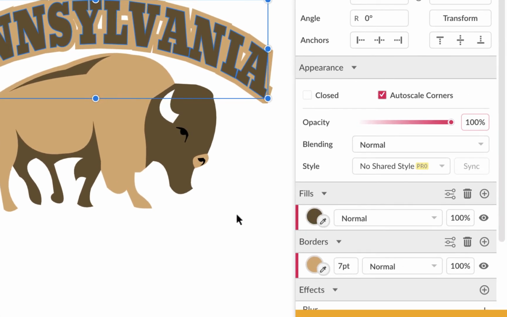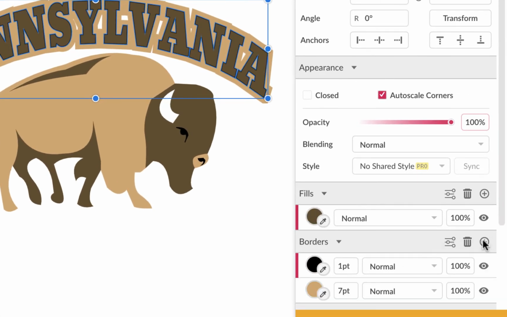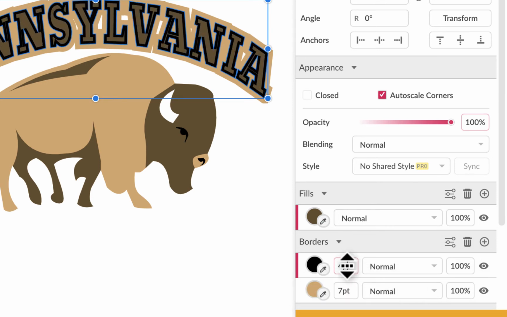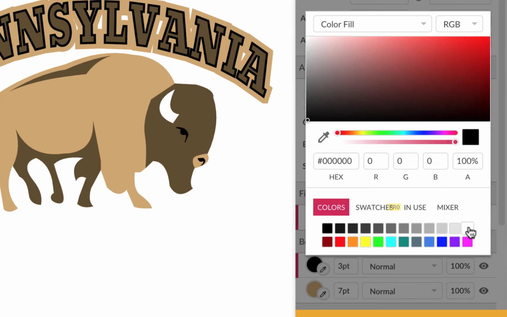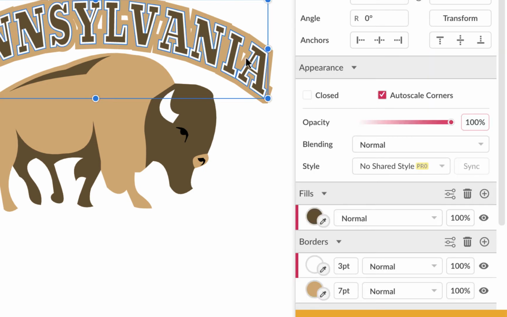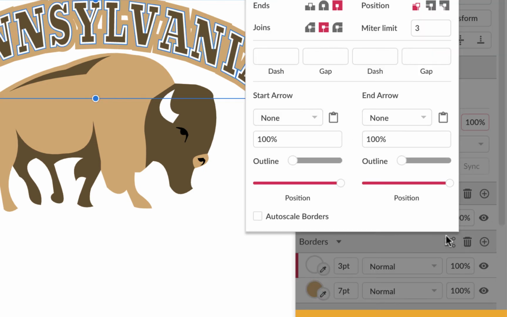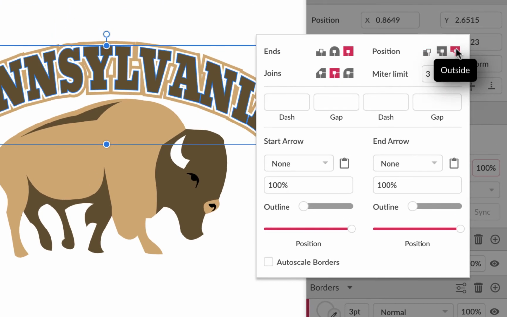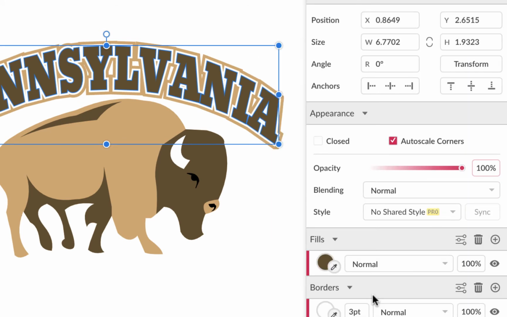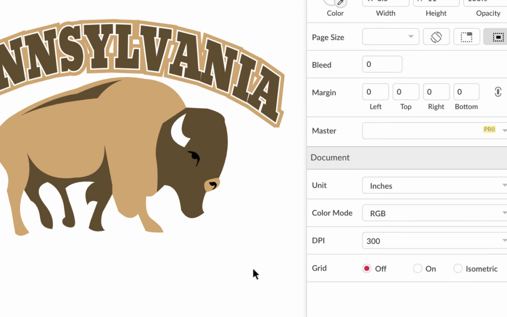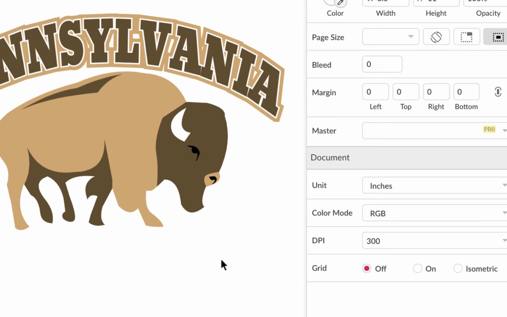So I'm going to add another border. I'll hit plus down here, and it's showing it black right now, and I'll just make it thicker. Now I can see where it is, except I want it white. So I'm going to click on here and make it white, and go up to the advanced options again and make sure it's on the outside. So that's kind of what I want, and that looks okay. Maybe just 2 might be better. And I'll click off it, and that looks pretty good. I don't think that looks too bad.